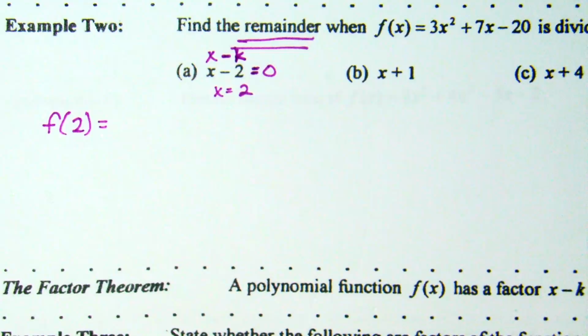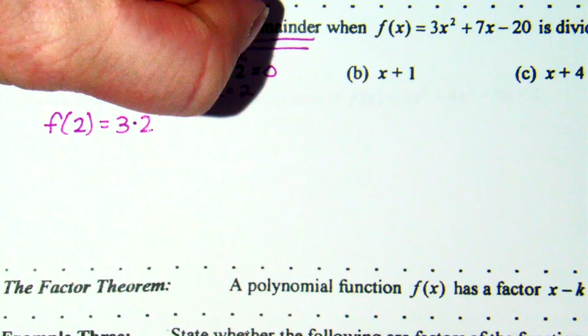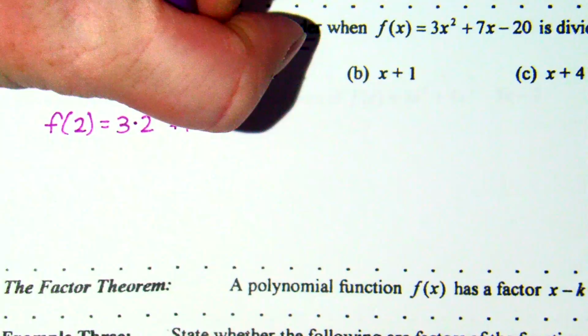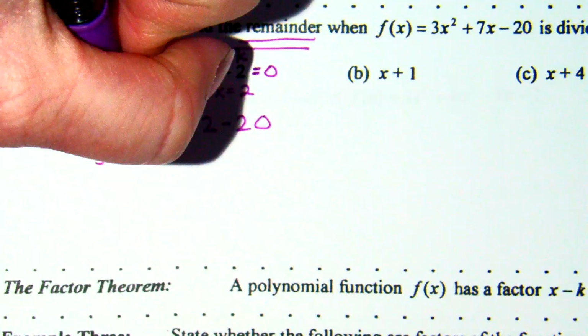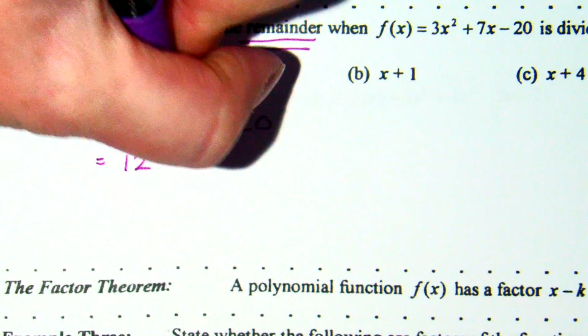Exactly. I say most. Okay, so can you guys do B? The factor given that you'd be dividing by is x plus 1. We want the remainder. What do I do? Okay, so first of all, if it's x plus 1, the k value you're using is negative 1. So always think opposite the sign when they give you that linear factor, or just think setting it equal to 0. So I'm finding f of negative 1.